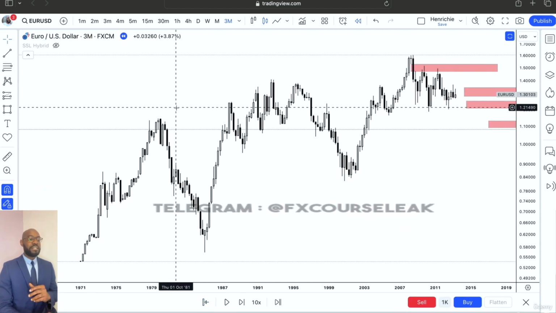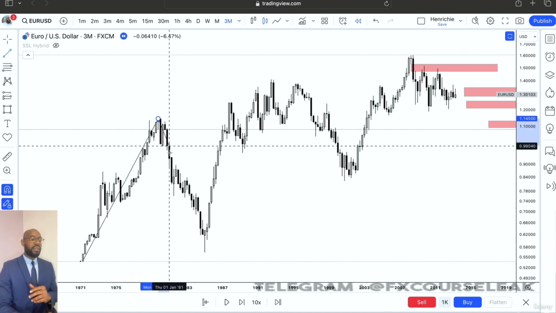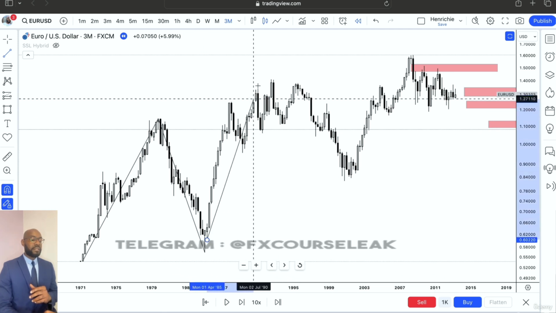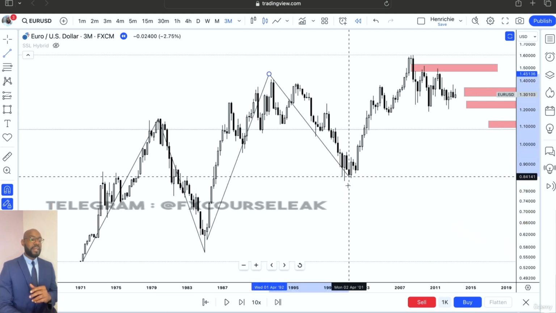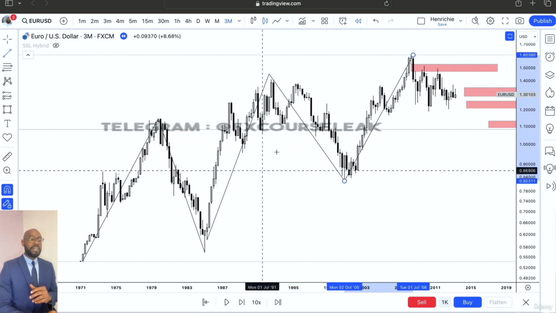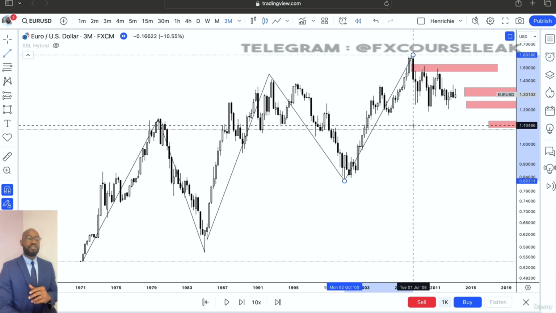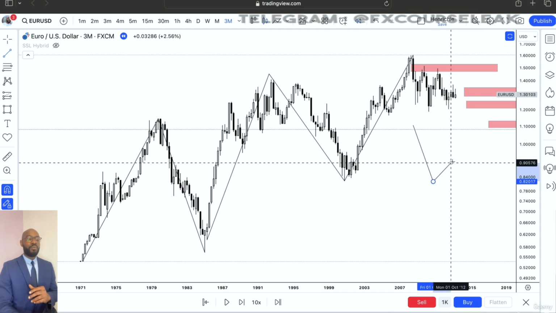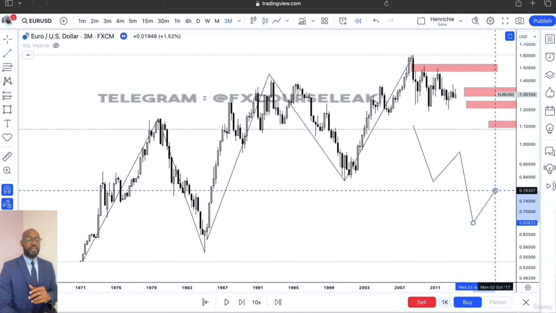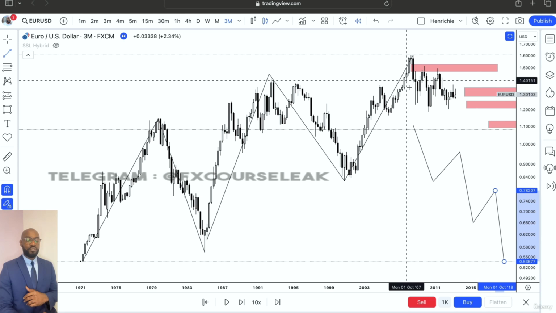I outlined how to see structure, right? For example, this right here is structure. We're working with this high. We created a high, created a higher low, lower high. This is a higher low, and then we created this higher high, and then a higher low, and then a higher high. So this overall is showing us that price is trending to the upside. It has consistently been trending to the upside. And then to the downside, we want to see something like this. Then a lower high, a lower low, and then a lower high, and then a lower low. So this is a downtrend.